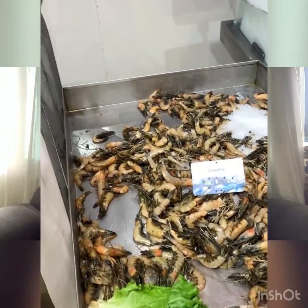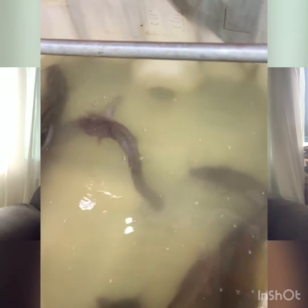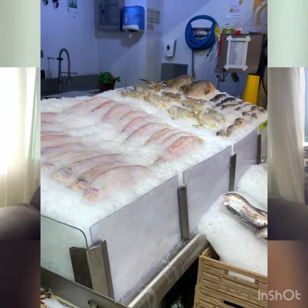They do have some boxed and pre-made items, but those tend to be very expensive, so I try to stay away from those. Otherwise it's just like a normal store — they have a little bit of food, cleaning, clothes, a little bit of gardening stuff, just a little bit of everything, just like our normal Walmarts. And of course it's very, very expensive.